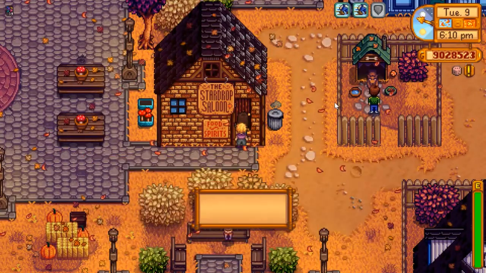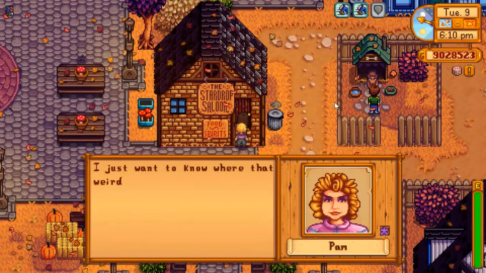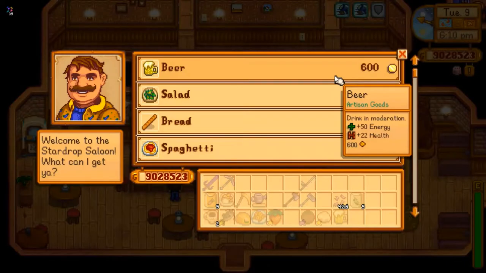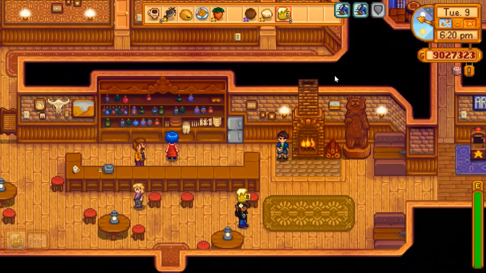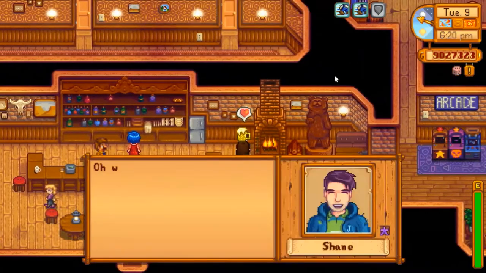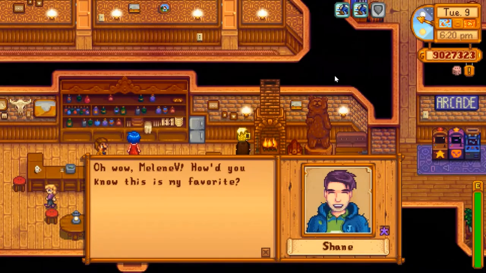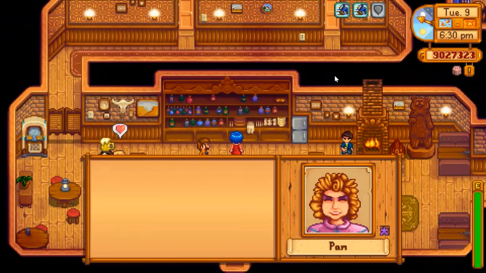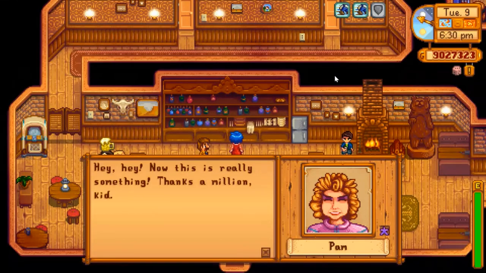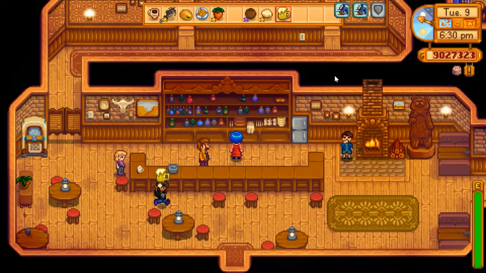There are some weird artifacts on display. Everybody's talking about the museum. I just want to know where that weird disc comes from. I can probably gift a beer to Pam and to Shane. There you go. Oh wow, Melanie B. How do you know this is my favorite? And one for you. Hey, now this is really something. Thanks a million, kid. You're welcome.